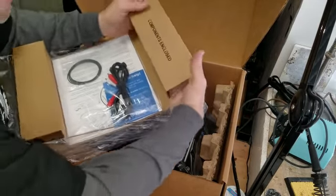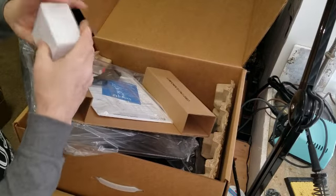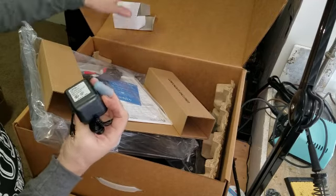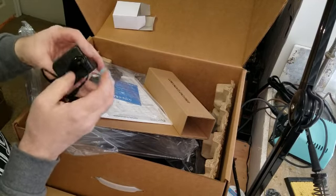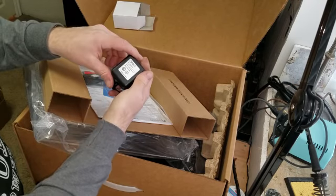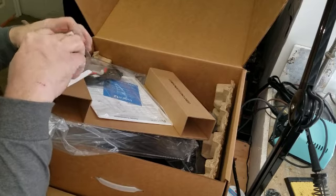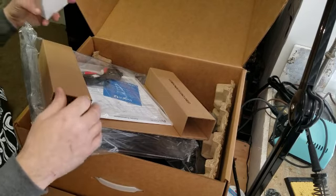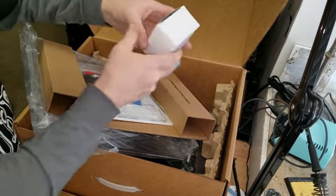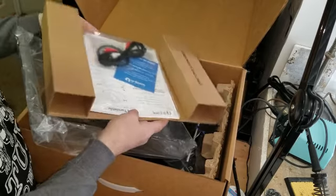Okay, this is probably the power supply. Looks to me like it's a power supply. Okay, sure enough. All right, there's your power supply. Unfortunately, the power supply is made in China. I expect that. No matter what you do, there's going to be some of that. In my Project, the power supply was made in China. So I'm going to deal with that. All right, so there that guy is.